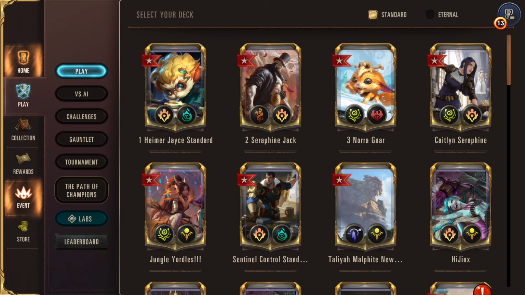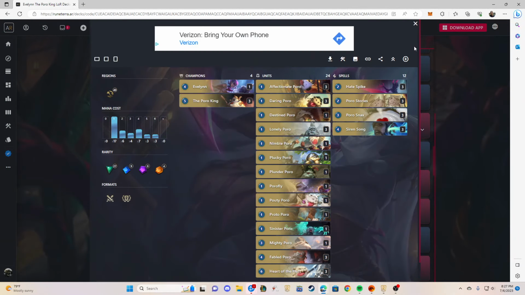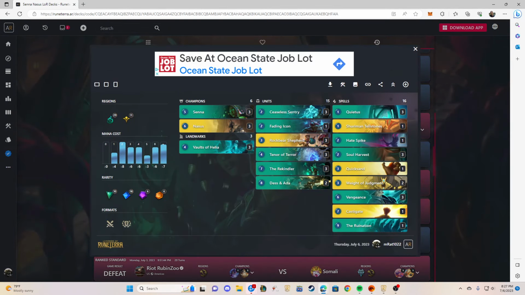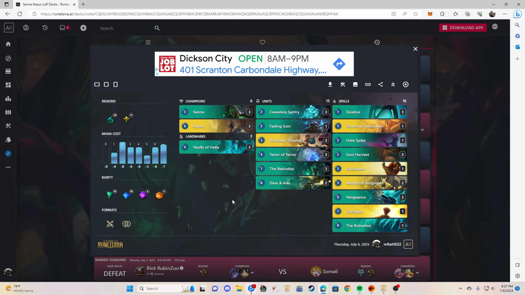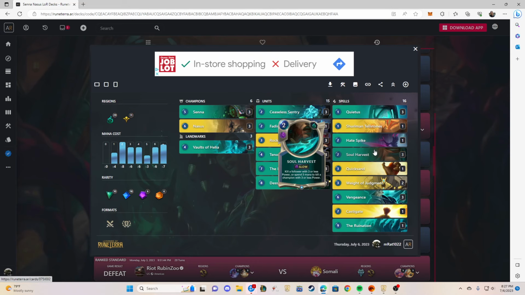Is this the Freljord Poro King or the Nasus deck? Sen and Nasus? Sen and Nasus. Ooh, okay. I see one game of Sen and Nasus here. Let's see. This one? That looks pretty snazzy. I like that. Tenor of Terror. Interesting. Yeah, that looks pretty cool.